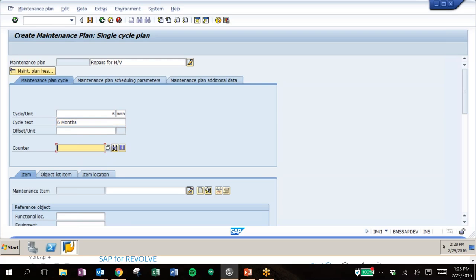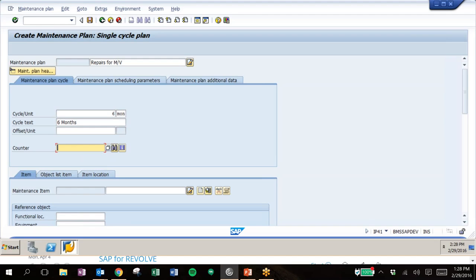Further down here, we have what's called a counter. And this is used for more performance or condition-based maintenance. So things like temperature or pressure or miles on an engine, maybe, we would use this counter to capture that.